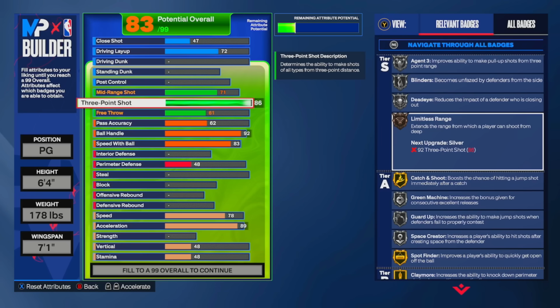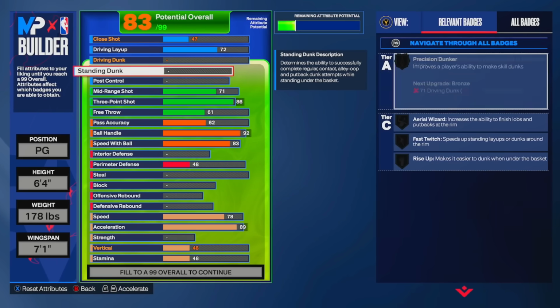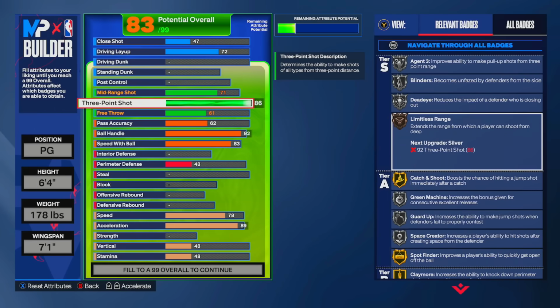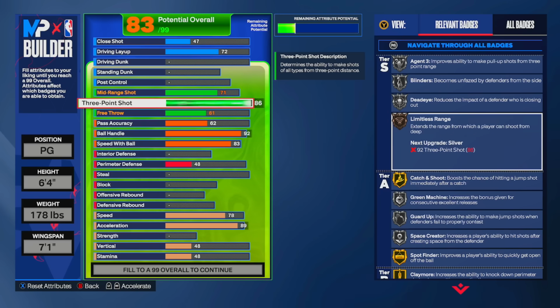So when I had my 96 three with gold limitless range, I was unable to get contact dunks, which we're about to get, and I was also unable to get good defense. So I am going to be lowering the 3-point down. We're going to get an 86, which still gives you bronze limitless range, and also silver agent 3, one of the best badges in the game. We're still going to shoot fine.